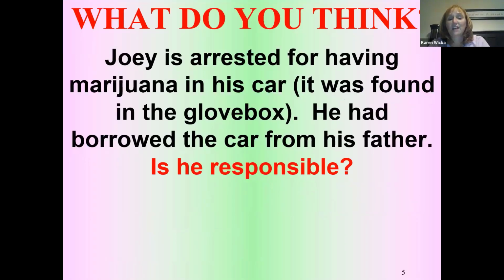What do you think about this? Joey is arrested for having marijuana in his car. It was found in the glove box. He had borrowed the car from his father. Is he responsible for this? He did borrow the car, and it was in the car, but he didn't know it was in there. It was his father's car. Should he be responsible for possession of a controlled substance?